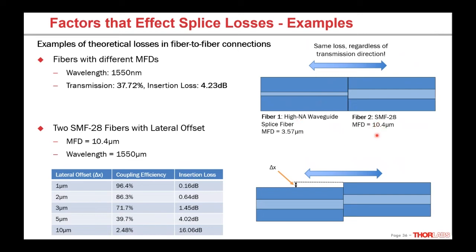And similarly to what we showed with the spot sizes from your lens, if it's pretty close, 10.4 and let's say 9.5, you're going to get very good coupling efficiency. It's when we see these large differences that we see a lot of loss. And then last example, mechanical offset. Once again, similar to coupling in, if you have any kind of offset, the transmission or the coupling efficiency falls apart pretty quickly. So that's, again, very similar, same equation. So it behaves exactly the same as coupling in a free space beam.